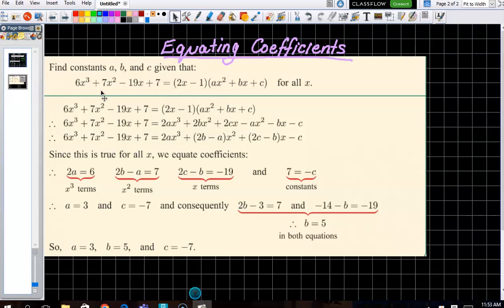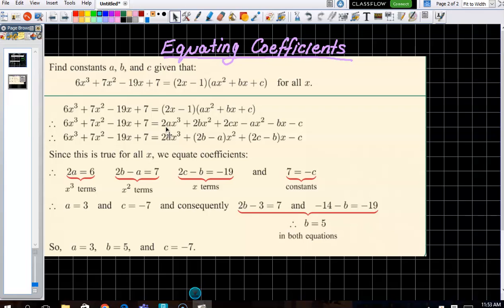No, there's no formula for that either. So what you're trying to do is break it down to a level that you can then solve. Okay? So all they've done is they've gone, okay, I'm going to expand everything here. And then whatever is in front of this x cubed has to equal whatever's in front of the x cubed on the left-hand side, right-hand side has to equal.